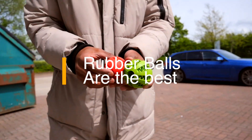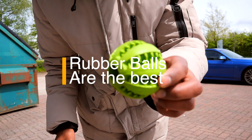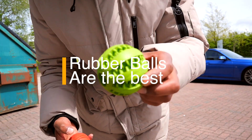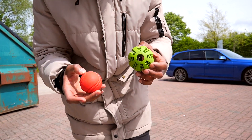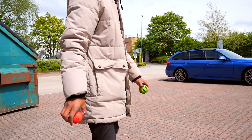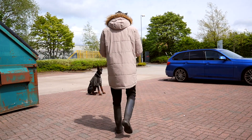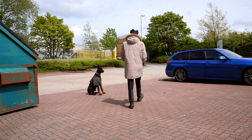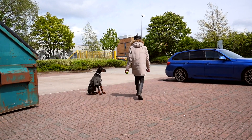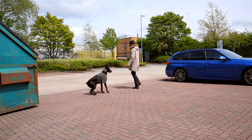First of all, you want to make sure that you get the right sort of ball. This red one and this green one are both rubber texture. I've tried using tennis balls but he literally demolishes them, so it was a waste of time and money. I also considered using cricket balls but they're too hard — I obviously don't want to cause any damage or hurt him.